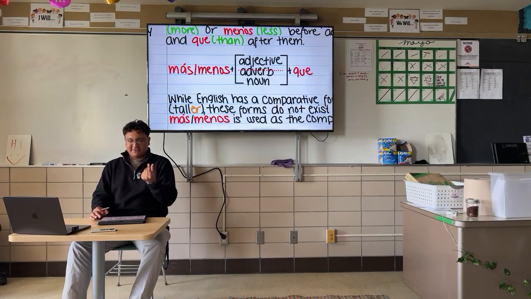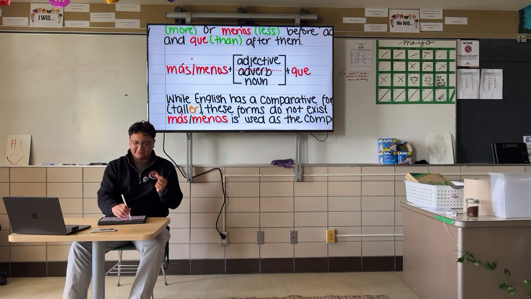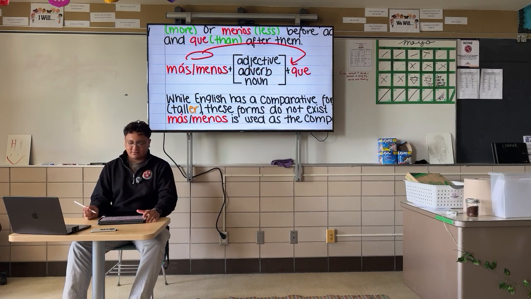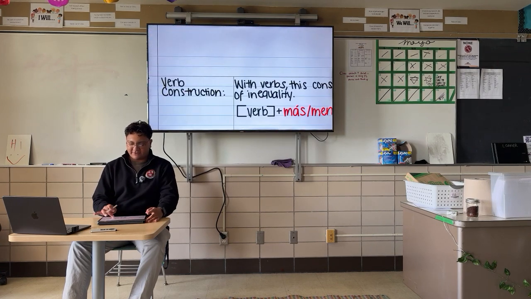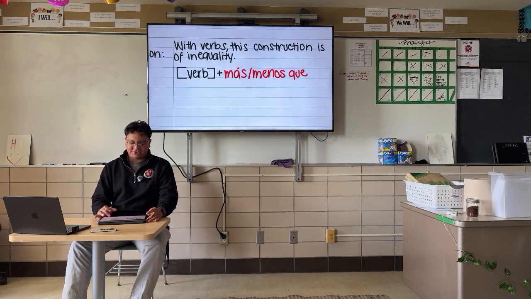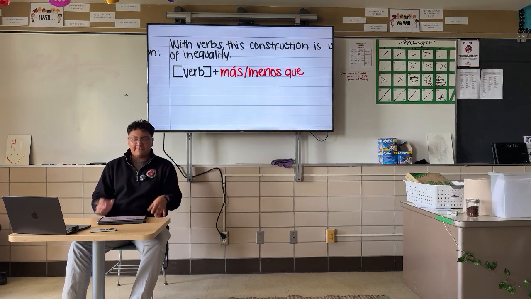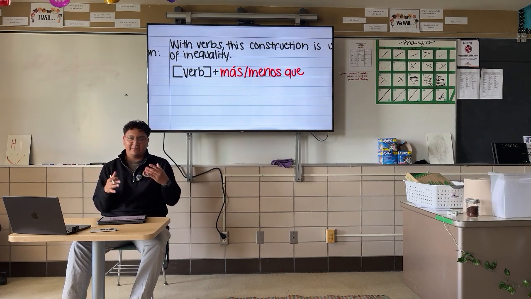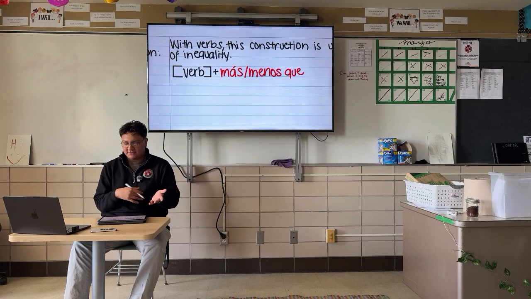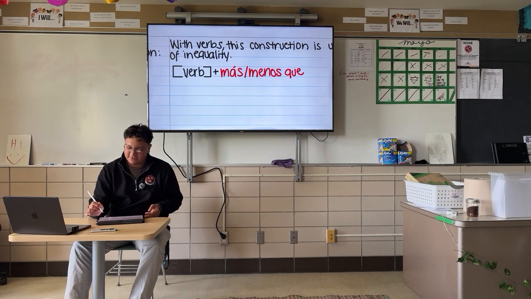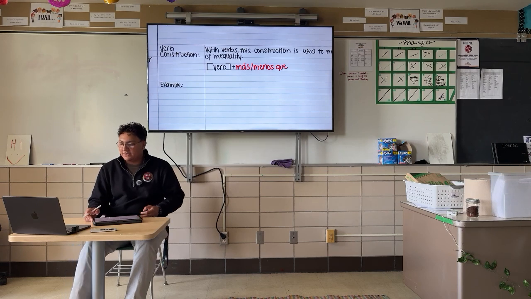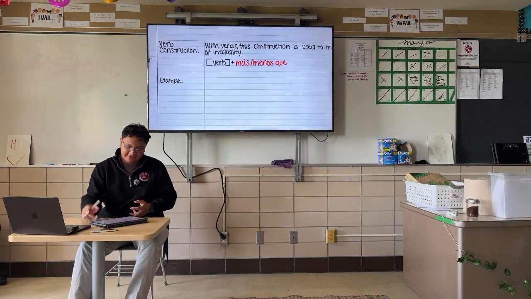With verbs, all you do is just move this right in front of here, right? If we look at the verb construction, it's your verb plus more or less than. Verb más or menos que. So let's do a couple examples together. I'll zoom out right there. And my example, you ready?